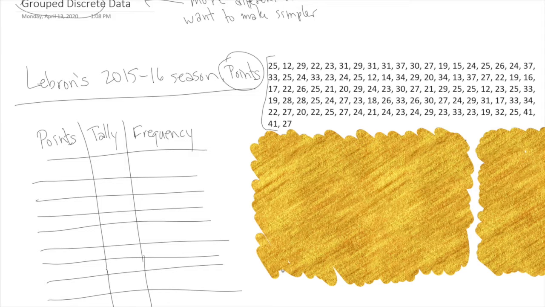If we were to do the same thing that we did with simple discrete data and make a different frequency for 0 points, 1 point, 2 points, 3 points, 4 points, and so forth, it would look pretty messy. Even if we graphed it in a column chart like we did before, let's see what it looks like. Now we can see this is a roughly symmetric distribution. The mode is 26 points, but you notice that it goes up, down, up, down, and that doesn't really give us a good sense of what his overall trends were.